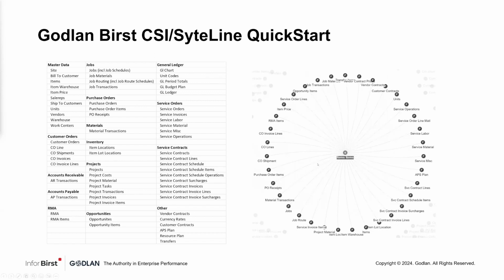And then here you see a 360-degree view of items. So when you look at what's happened and when that data comes into Birst, you can analyze things like customers or items or, strategically, your sales team or geography or timeframes. In this case, it's an example again of a 360-degree view of items, looking at all the transactional things that happen related to an item or a customer, or your sales team, et cetera.